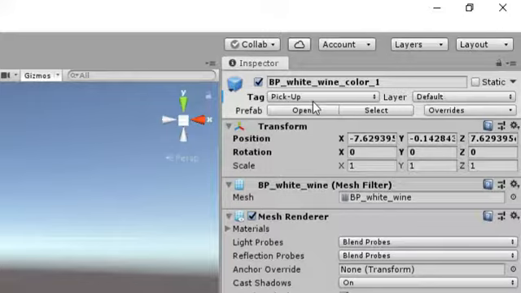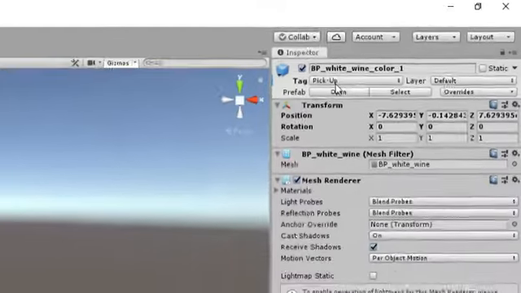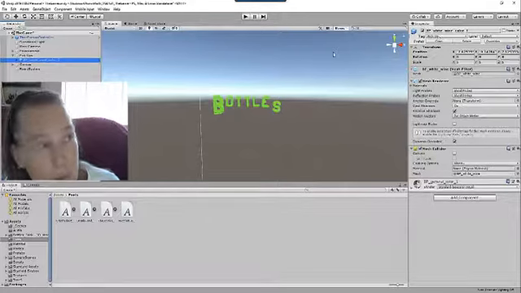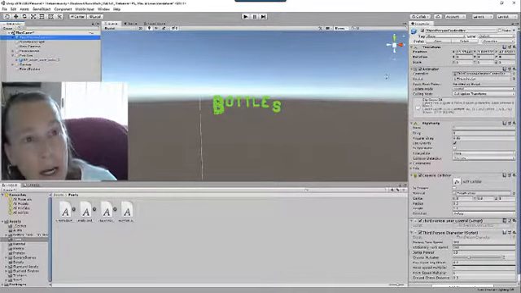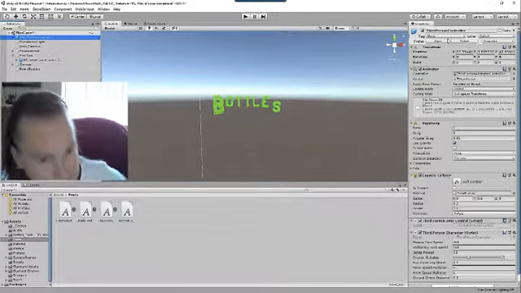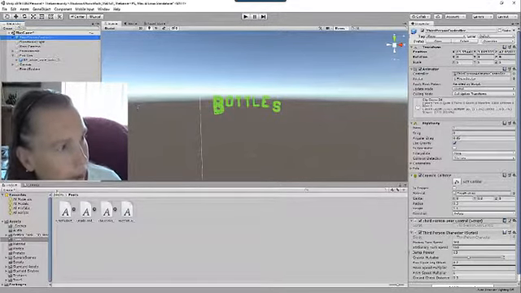This is important. In your script, in the programming language, it's going to call upon a tag, and the tag has to match. So if you call this pickup all one word, all lowercase, then you need to place that in your programming language in your script. So that's very important. Also tagged is the player. The player gets tagged as player. Alright, so we're that far now.